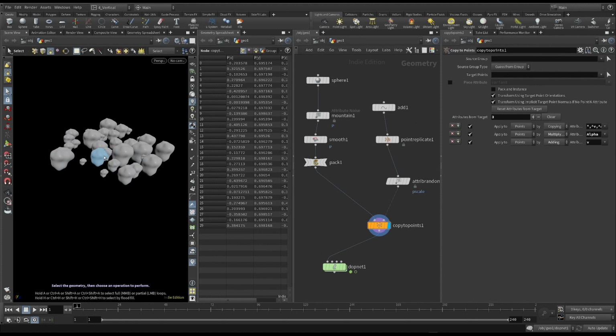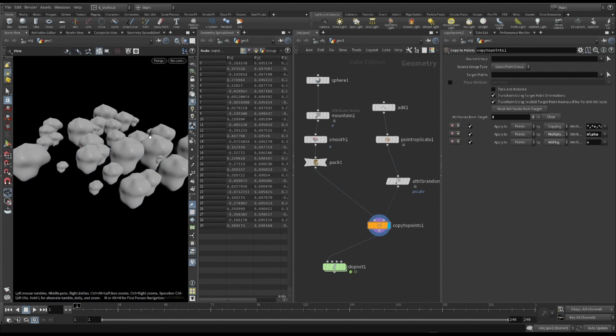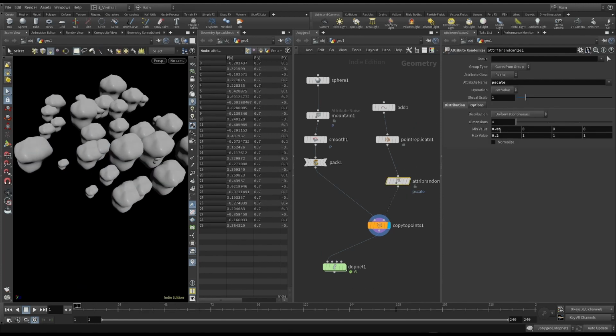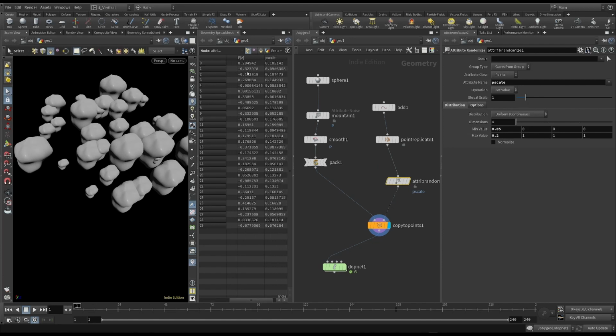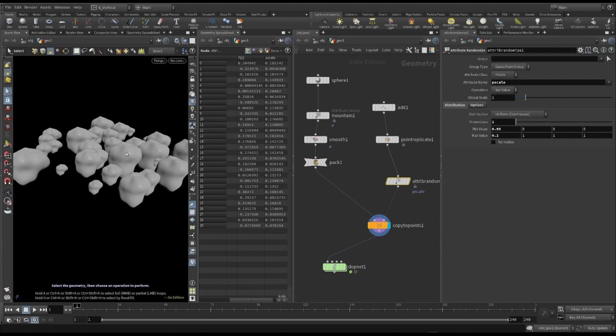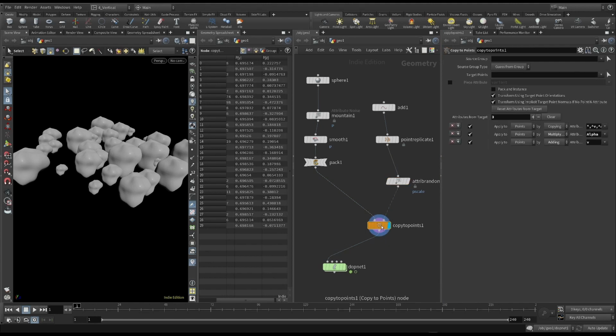But how do we change the way all of these points are facing? You might think that, just like the p-scale parameter, there is a rotation attribute for each point, which controls how all of these objects rotate. In fact, there is another way to do this. Select the Copy to Points node. There is a property here, in which normals determine how objects are oriented. So, you can change the way each object is facing, by changing the normals for each point.